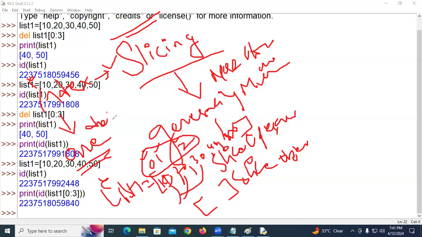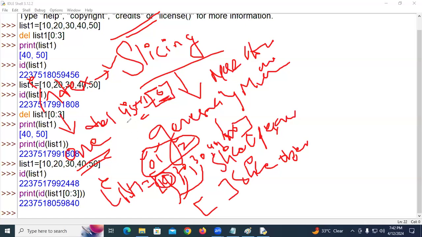Then next, I want to delete one element from the list. Then what will I do? I'll say list one of zero. If I write list one of zero, which element gets deleted? The zeroth element. And why is it getting deleted? Only because we have mentioned index zero of list one. And index zero of what object? List one's object, that is the original object, right?